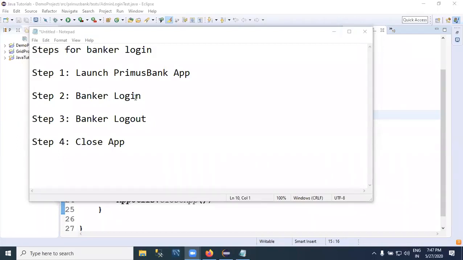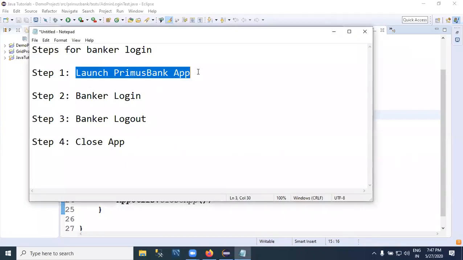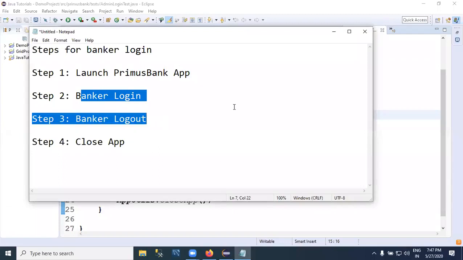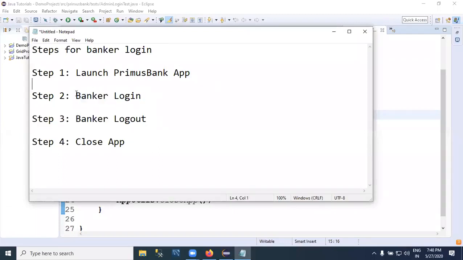Banker login and banker logout we have to create. For launching the Primus Bank application, we already have the function. For close application, we also have the function. We don't have any function for bank employee login and bank employee logout. So we have to create banker login and also banker logout.